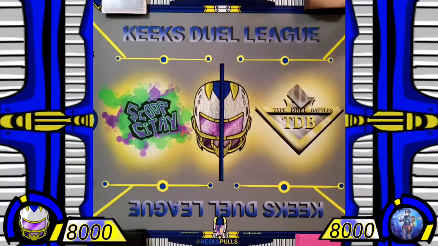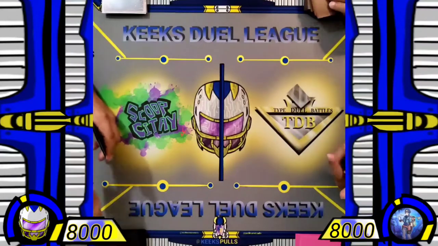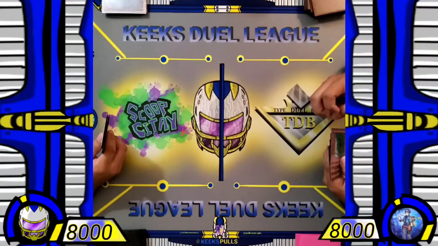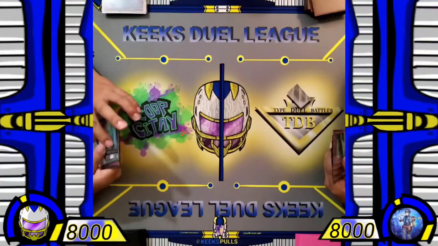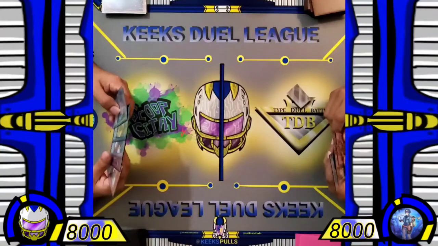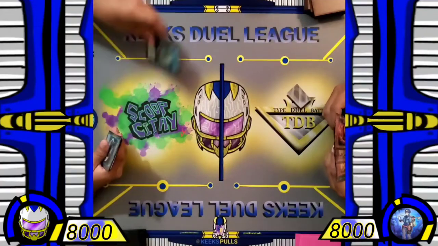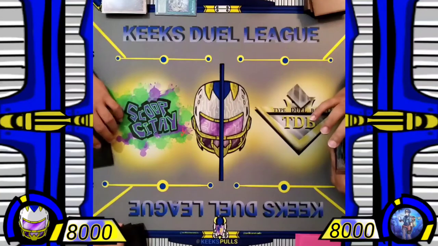Let's do this. Okay, so I'm gonna start off with UA Stadium. UA Hyper Stadium. This allows me to add 1 UA monster from my deck.